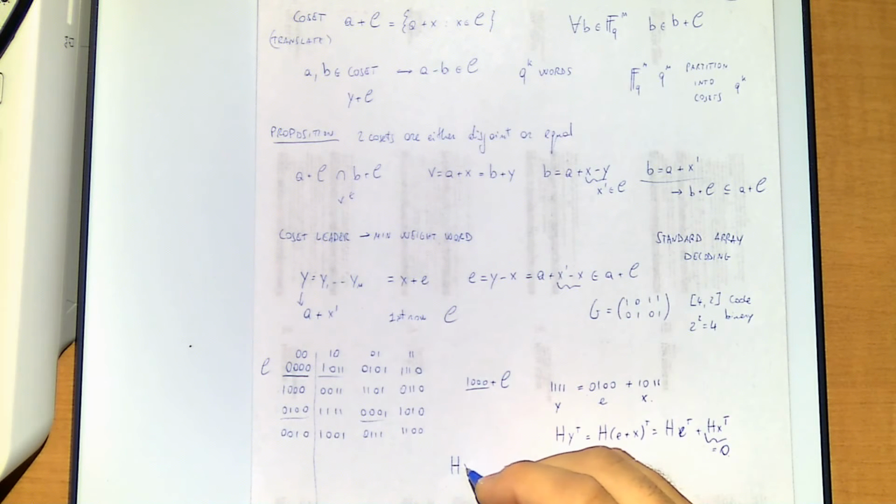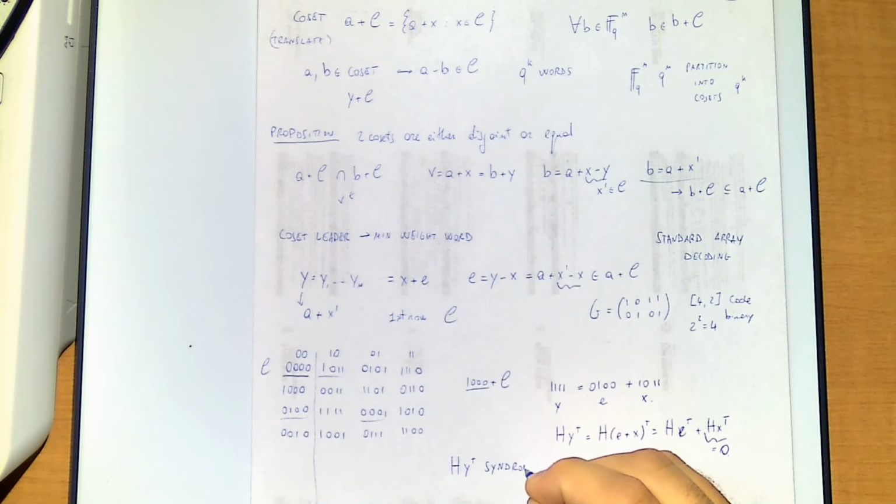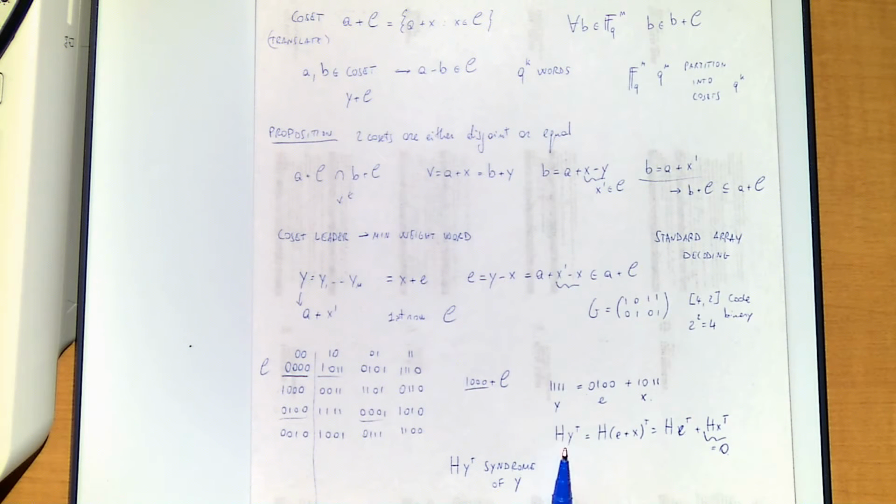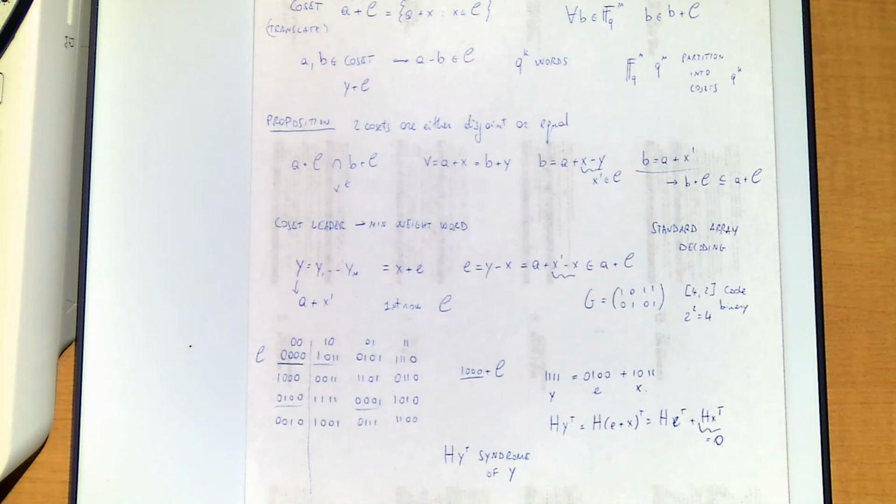In general, when you have a vector times the parity check matrix, this object is called the syndrome of the vector. And so what we can say is that the syndrome of the received word is the same as the syndrome of the error vector. It's called the syndrome because, like in medicine, it gives you the symptoms of what is happening. So the coset corresponds exactly to the one where I just calculate the syndrome. The first thing I do when I receive the word is compute the syndrome, and that will be the same as the syndrome of E.